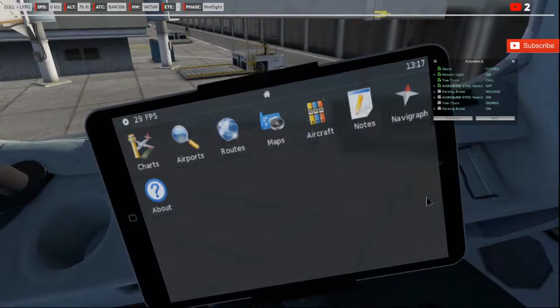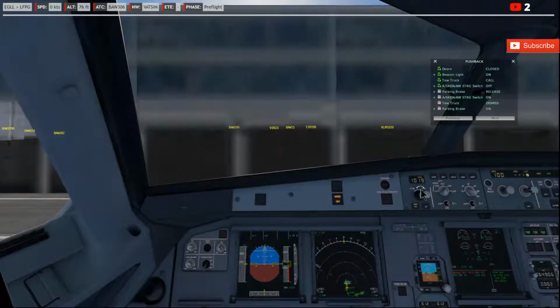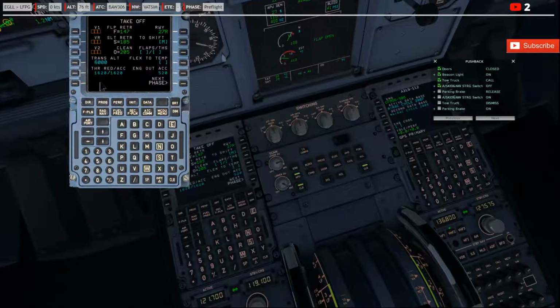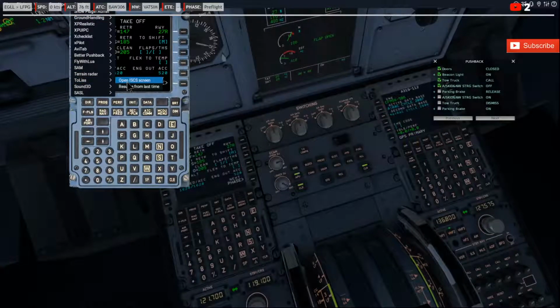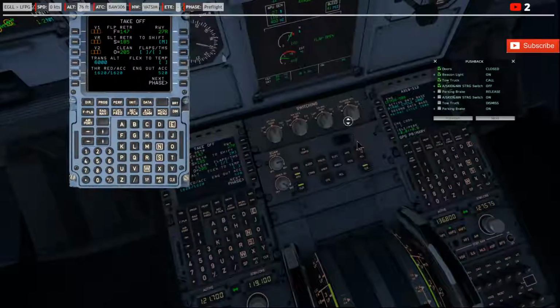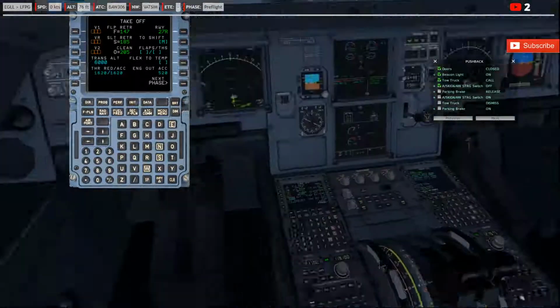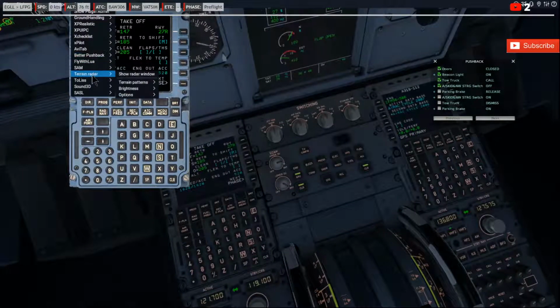Alright, what do we have next? What was I gonna do? Oh yeah, the FMC. Let's go to the perf page and bring up the Toliss menu again. Tow connected and bypass pin inserted. Okay, he wants me to release the parking brake, so let's do that first. Alright, the parking brake is released. Starting pushback, and you may start engines.